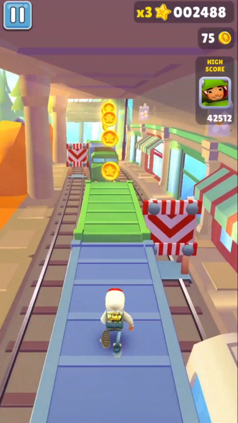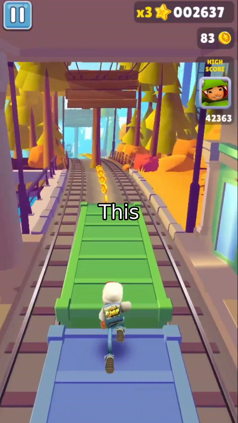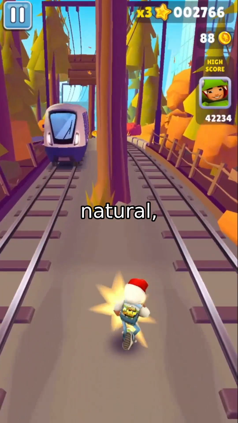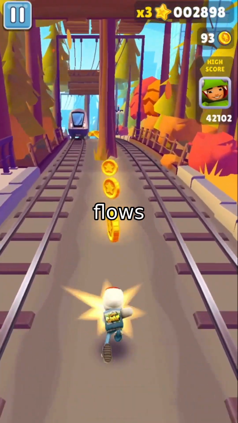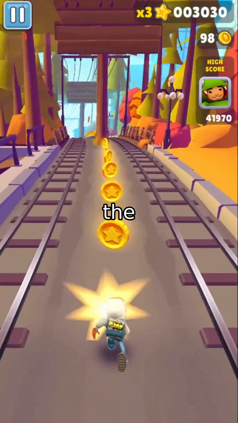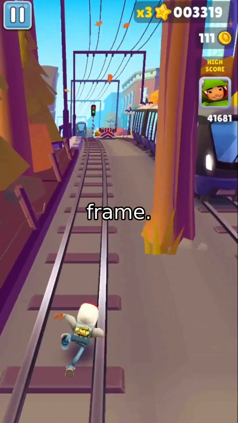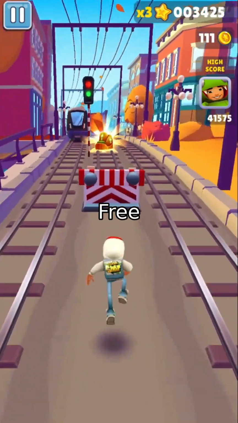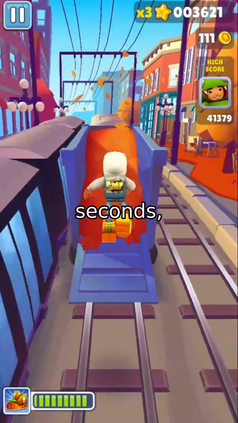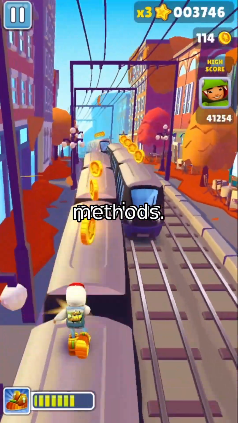Second, FreeMorph introduces a step-oriented variation trend. This ensures each step of the transformation feels natural, like a movie scene where every frame flows into the next. It's like teaching the AI to think ahead about how the image should change, rather than just reacting to the current frame. The results? FreeMorph creates high-quality morphs in under 30 seconds, up to 50 times faster than previous methods.